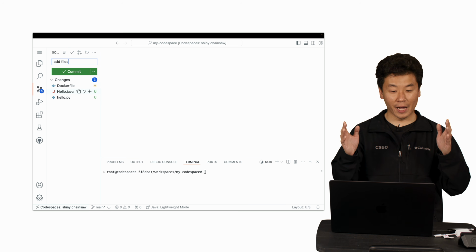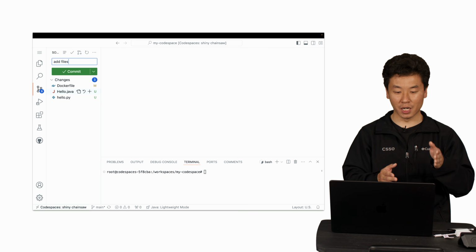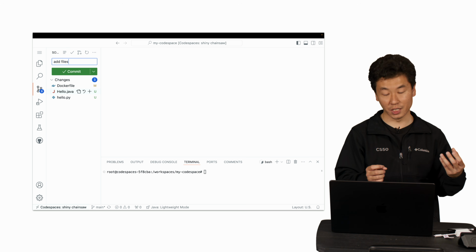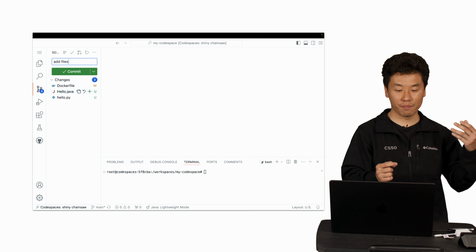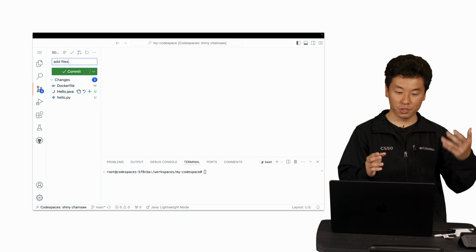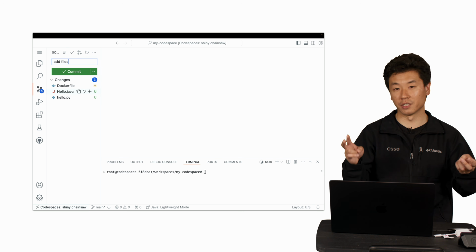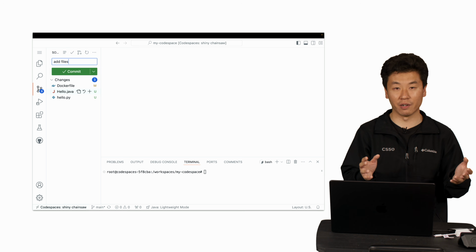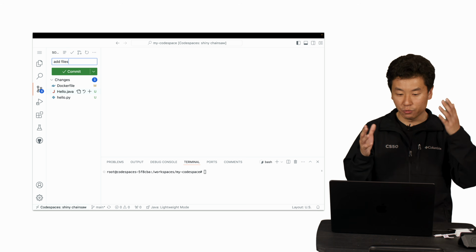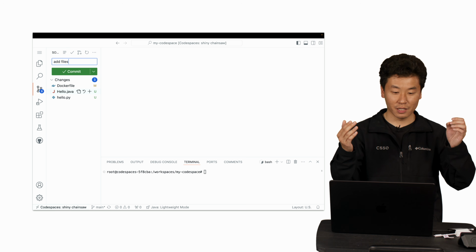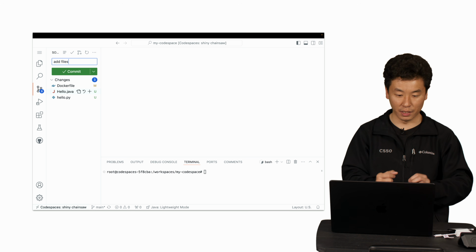Now, students actually don't need to worry about all this because, again, in CS50 Codespace, we have another extension called GitHub that literally does the commit and pushes changes every 30 seconds for students as a way to synchronize, as a way to back up their file. I'm just going to explain why we are doing this so that you know what's actually happening underneath the hood of the CS50 Codespace.